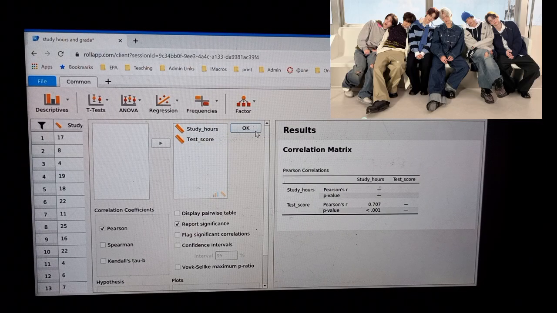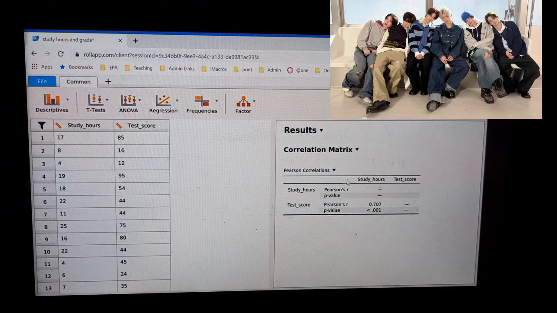Now we only have two variables, so the matrix is going to be quite simple. But if we had a list of, say, 20 variables, we'd have 20 variables listed across the top of the table and 20 variables listed down the side, and then we would be able to pair each of them up. So this is a table of all paired comparisons, and this one will be quite simple because we only have two variables, but in many studies we'll have multiple variables. So we're going to put our two variables over here to be correlated in this box.